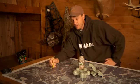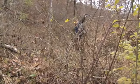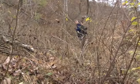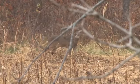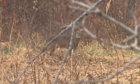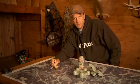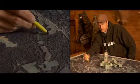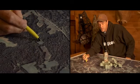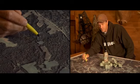So there's 2 things happening there. We're going in too far, and we're bumping deer. They see us or they hear us, or we go in on this ridge, and we get down in there, and it's down in the bottom where the wind is swirling. They might be smelling us once we're on stand as well. Not only that, but we cross one heavy trail going down in there. So they're going to have to encounter and deal with our human scent anywhere between here and here. So obviously, the step is to not go in that far. Don't go clear into that bottom.